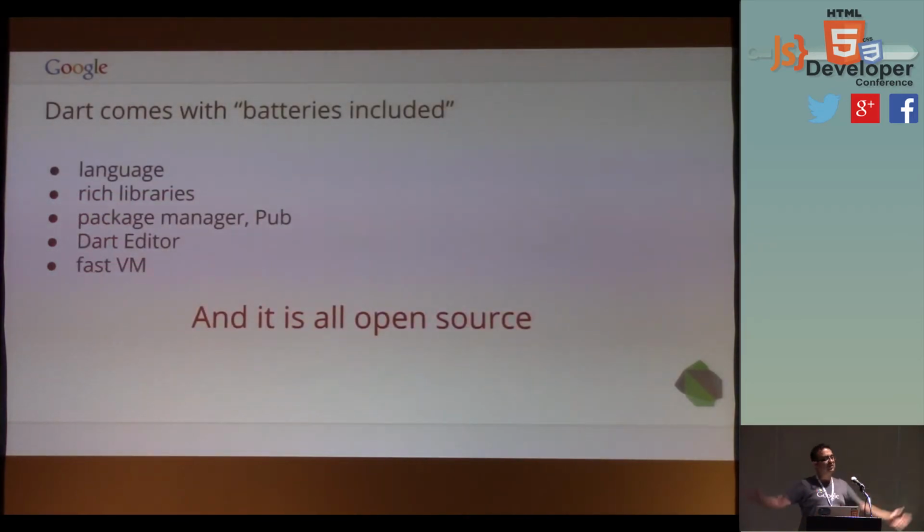OK, so a little bit of a Dart overview. Dart is, of course, a language. It comes with rich libraries. It comes with a package manager. It has its own editor. Dart is very, very toolable. It's possible to statically analyze Dart code in a very straightforward way, so it makes it very toolable. It has a very fast VM, as I already said. And kind of an obvious point, but I'll emphasize it, it's all open source. People often refer to Dart as Google Dart. I can see why they do that, since Google is such a big backer of Dart. But it's an open source project. In fact, even our language design meeting notes are all put out for the world to see. There's not a lot of secretive stuff here.